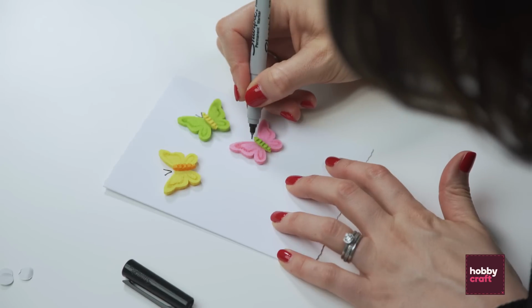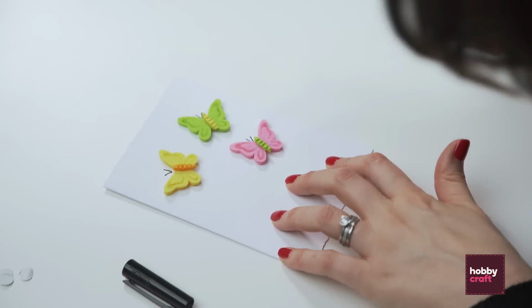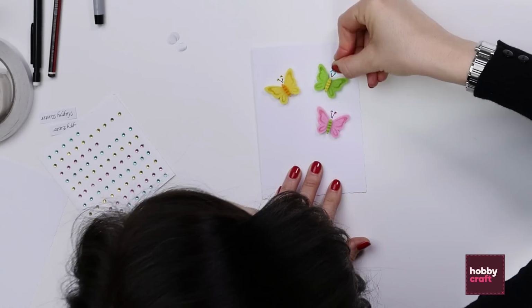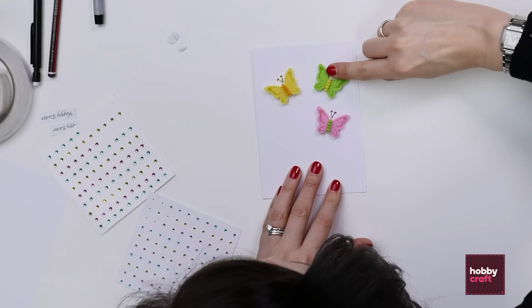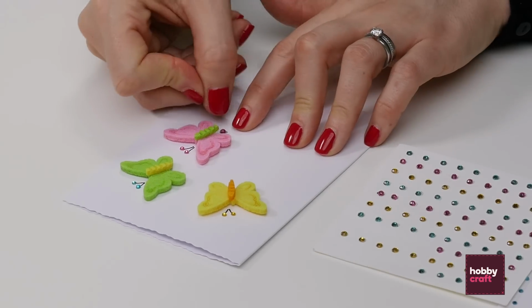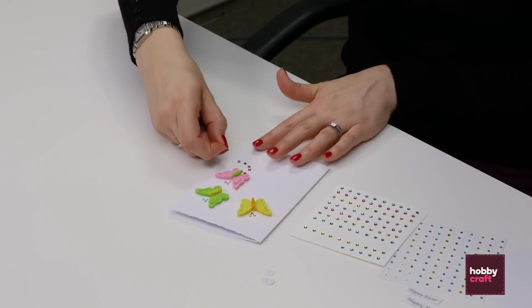each butterfly. So very carefully just draw 2 little lines on each butterfly, and then take the smaller of the sparkly gems. Again, you can sort of move these into place before you press them down. Then you want to create some little swirls behind the butterflies, and for this one use the slightly larger gemstones.